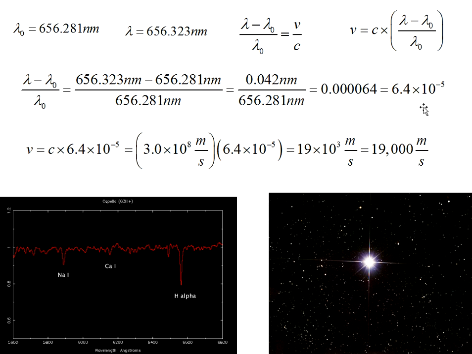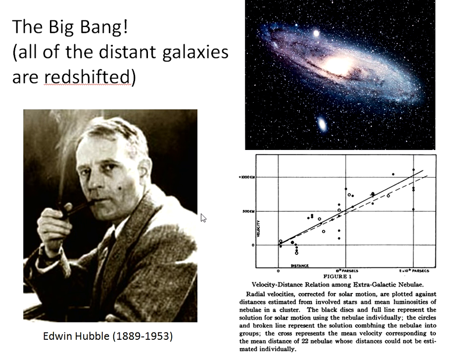This is a very important thing in astronomy, to be able to measure the speed of stars. This allows us to do things like discover exoplanets, planets around other stars. Among other things, it also is what enabled Edwin Hubble to discover the expansion of the universe, that all galaxies are moving away from Earth and our Milky Way galaxy, except for some very nearby galaxies. And this is what we now refer to as the Big Bang theory of the universe. We'll talk about this later in the semester.